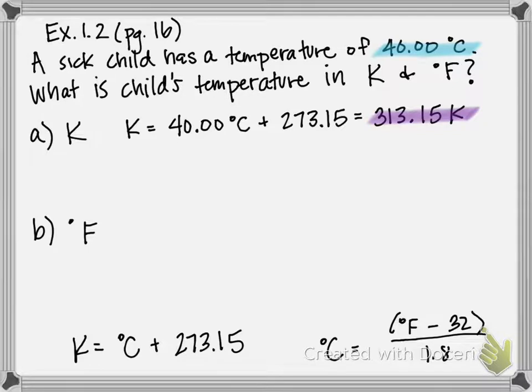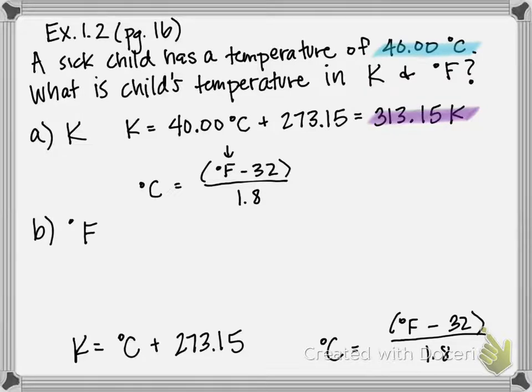Second, we're going to figure out our temperature in Fahrenheit. This is the one that probably is going to mean more to us because we're used to checking people's temperatures in degrees Fahrenheit. So before we can plug into our equation, we have degrees C is equal to degrees Fahrenheit minus 32 over 1.8. So my goal is to get degrees Fahrenheit by itself so we can set it equal to what we're solving for.